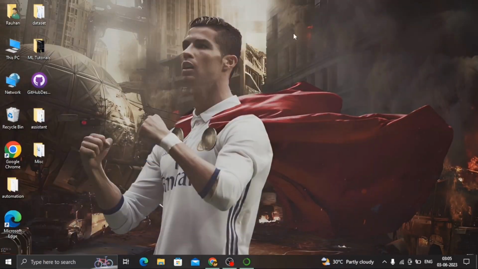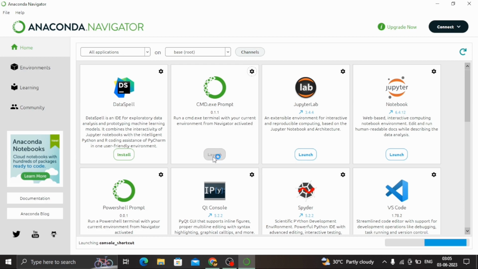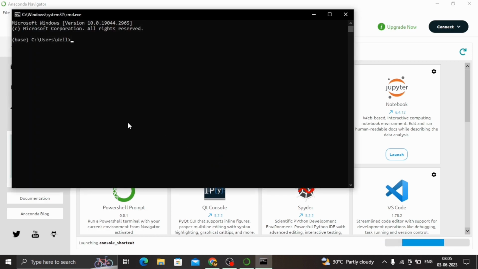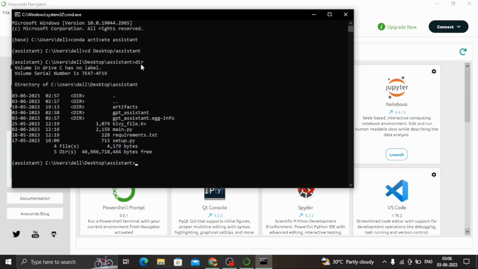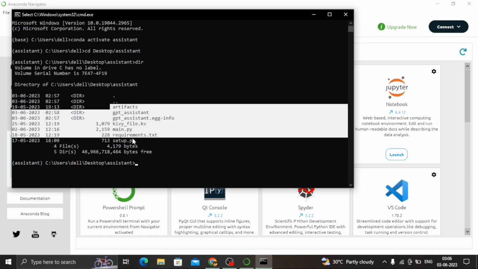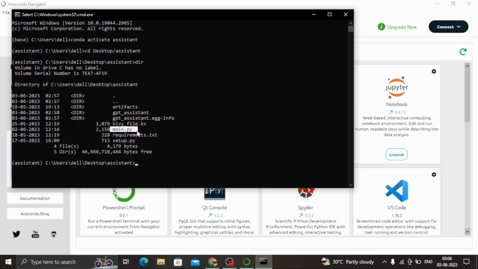So here we are, and let me show you all a glimpse of how our application works. Let me just open up my Anaconda navigator and start a new terminal. As you all can see over here, we are currently inside our base environment. Now let me change it to the one in which I wrote the entire project. I just use the command conda activate assistant in order to open up this assistant environment in which I built the project. Now let me go to the directory in which I have stored all of those contents related to the project. So this is the directory, and let me just do dir to see all of these 4 files and folders which I created related to the project.